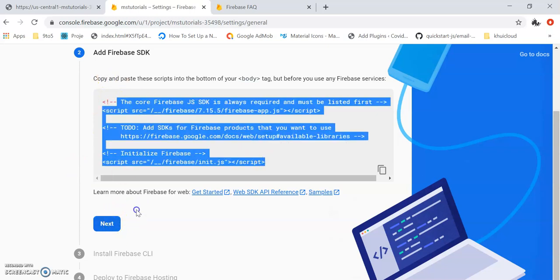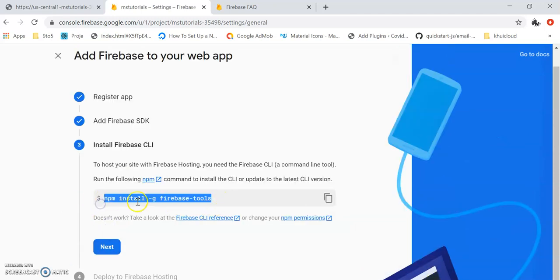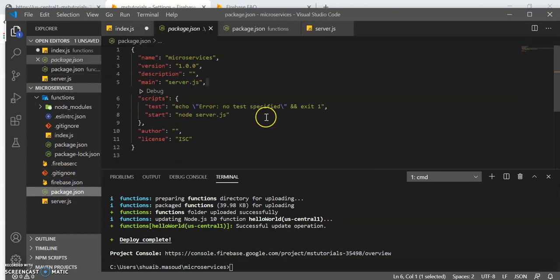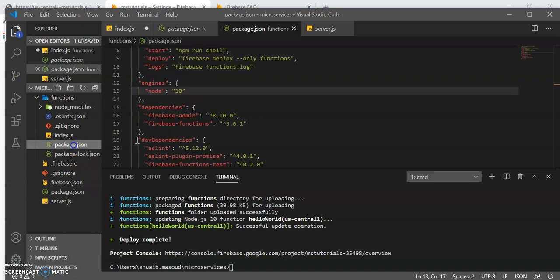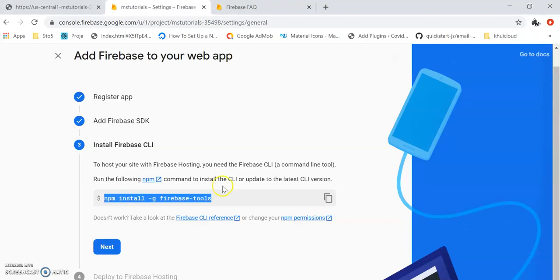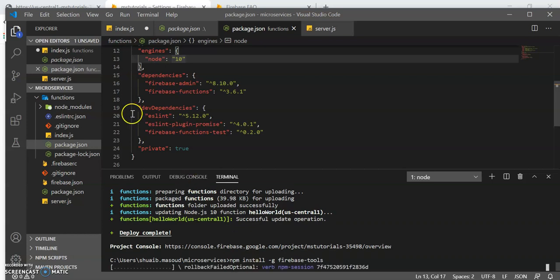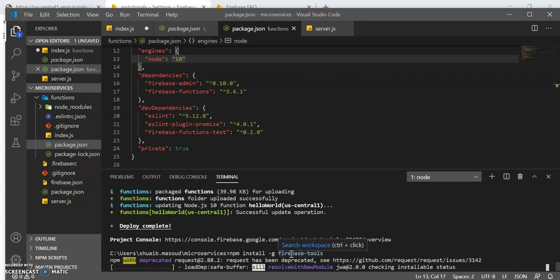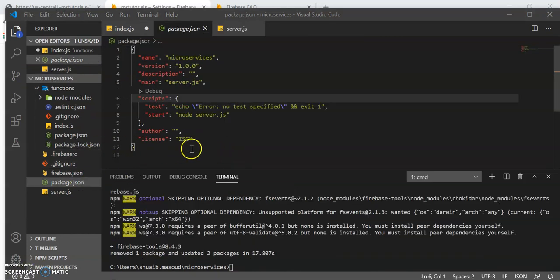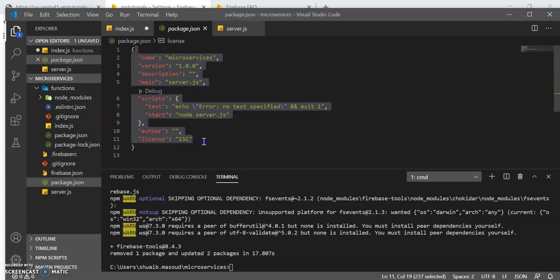We don't want that bit of code there, we want something else. Firebase tools, I believe we already have Firebase tools. Package.json. No, so we're going to need that as well. So copy that there. Okay. And you can see here we're in the microservices level. So this is where you install that. And it's not in the functions folder. You'll notice Firebase Tools was not installed, or you will not see it in your package.json file, because we installed it globally. If you look here, it had the hyphen G flag.